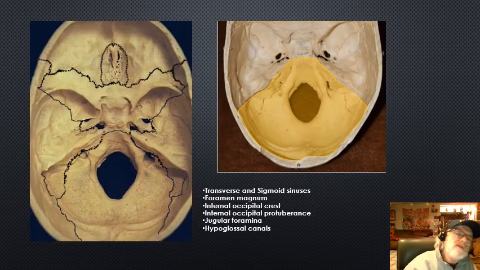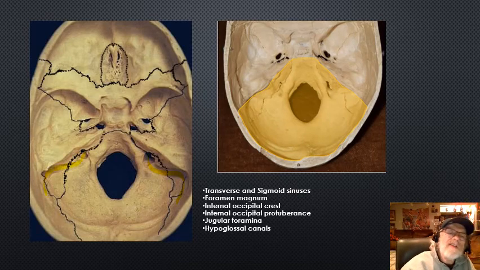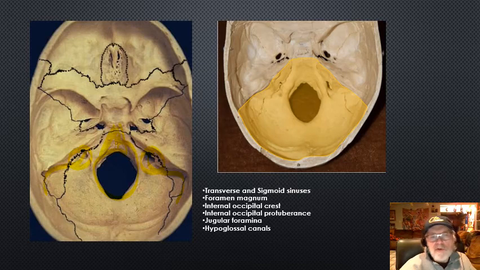And here we go at the posterior cranial fossa, and you can actually see the sigmoid sinus here really well. If I look here, here's the sigmoid sinus coming around that way. You can see that sigmoid sinus coming like that, and it's going out. So that right there has to be what? The jugular foramen. Obviously, here's the foramen magnum. Here's the clivus area right in this area. That's clivus. Okay, and that's what we see. That's probably the most important things that we have to see here in this posterior cranial fossa.